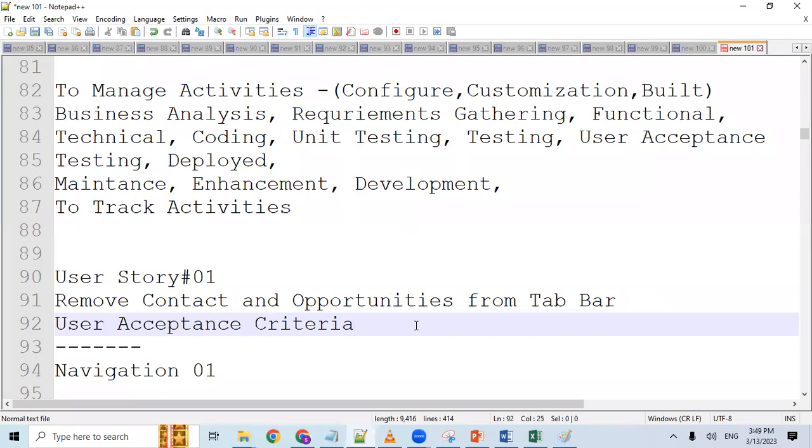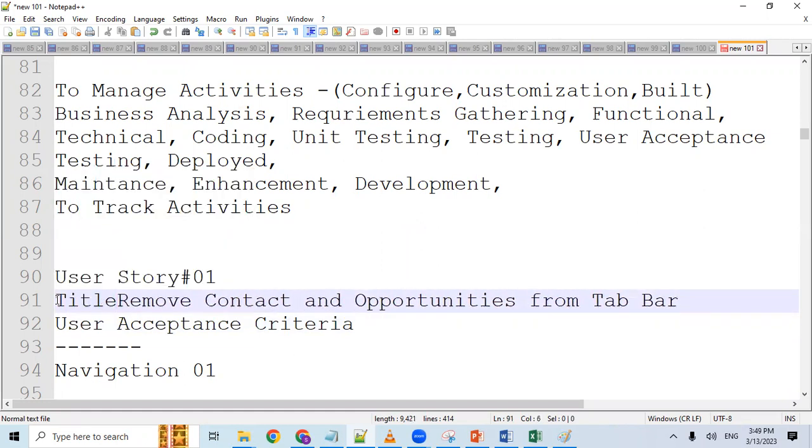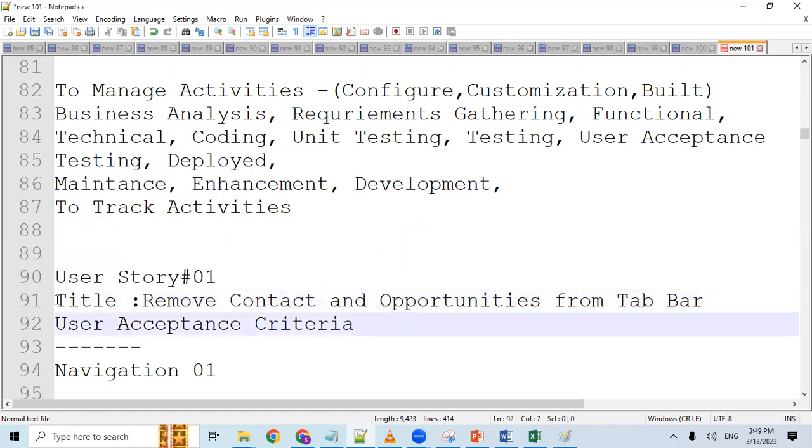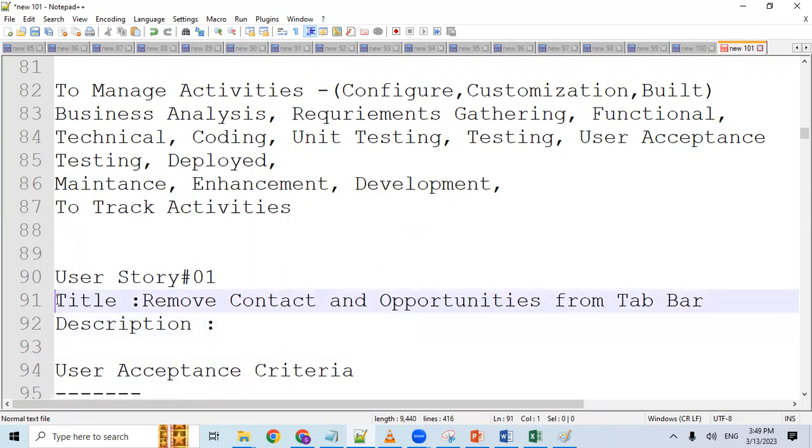They say you remove this contact; this is the title you will have. And there will be a description of what they want to do: remove contact and opportunities from the tab bar.